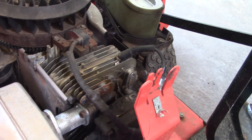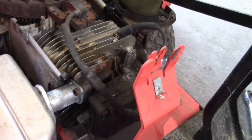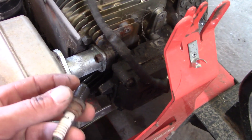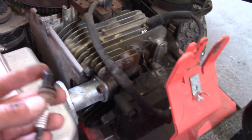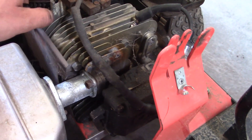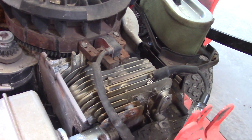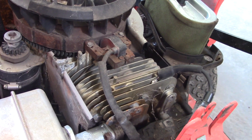See why it doesn't have any spark. At first I got no spark, then a little bit better spark, and a little bit better spark — and now I seem to have spark. Even though this plug isn't real great, I'm going to screw it in, plug the tester in, and see if I get spark when the spark plug is in. Maybe there was just bad contact somewhere, or maybe some buildup on the coil. It's kind of nasty in here, but we'll give it a try and see if we can get spark through the spark plug.